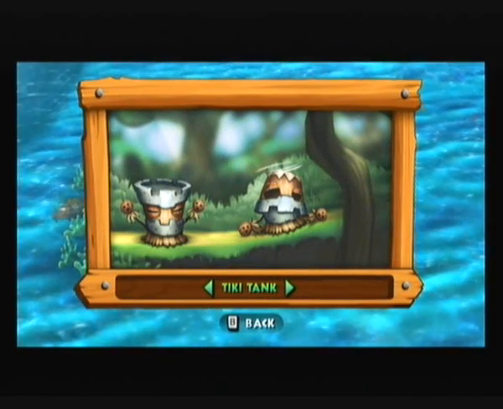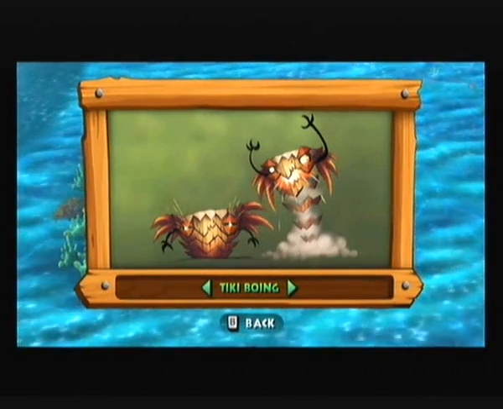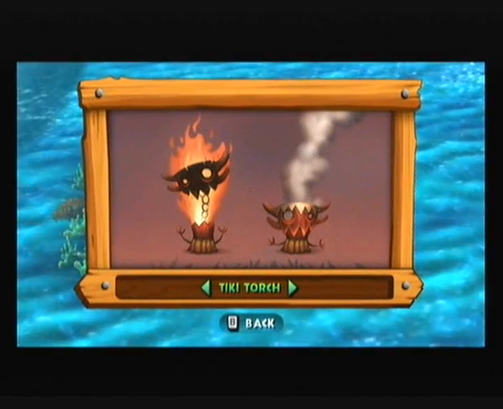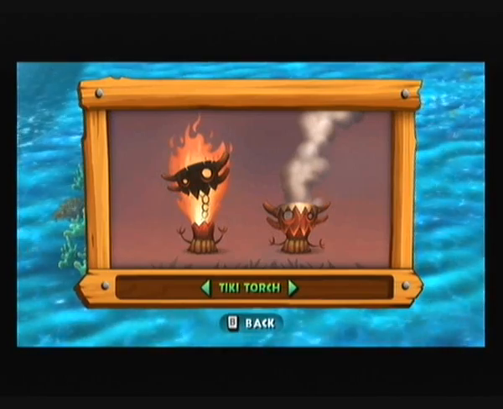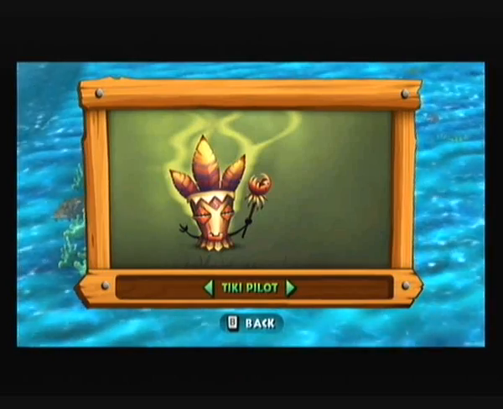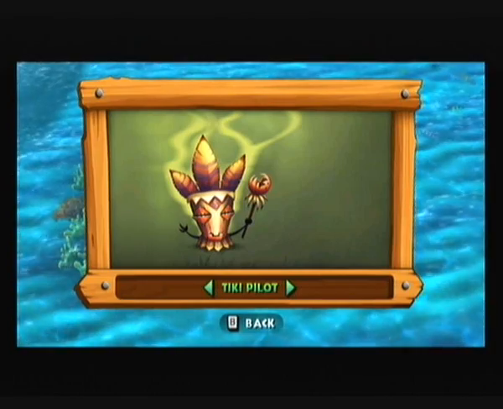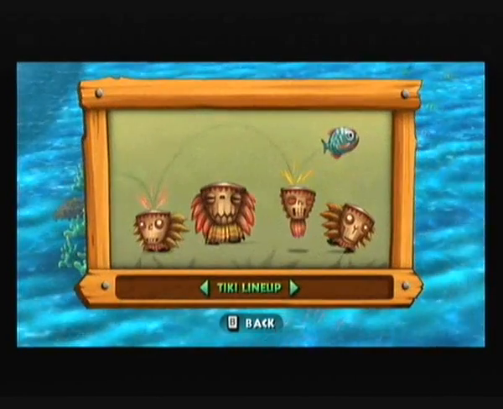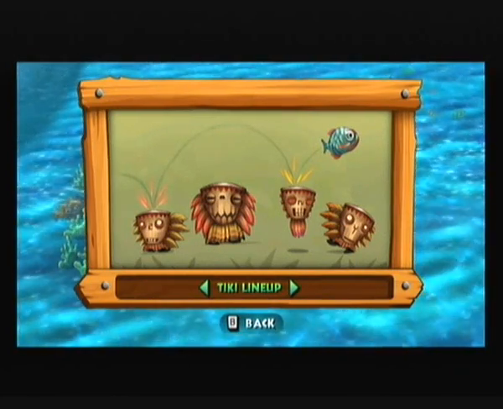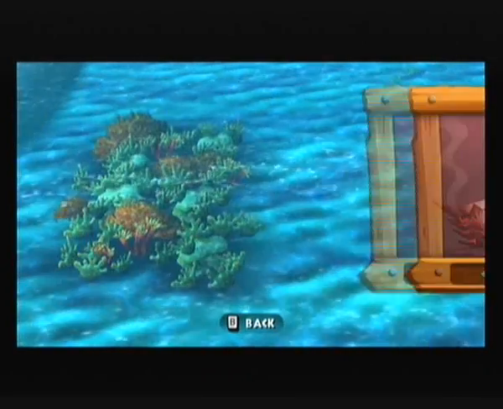They definitely live up to their tag names because you've got to stun them first, which is a bit of a pain. Tiki Boing, that's kinda cool. The torch wasn't exactly that hard to take care of most of the time, but it was easy for it to get in your way. Pilot? Not quite sure what that was supposed to be. I think that's maybe just one of the head honcho dudes. And then Tiki line up with a random fish bouncing on them for no reason whatsoever. Half of those you don't even see in the game, it's kind of strange, but whatever.